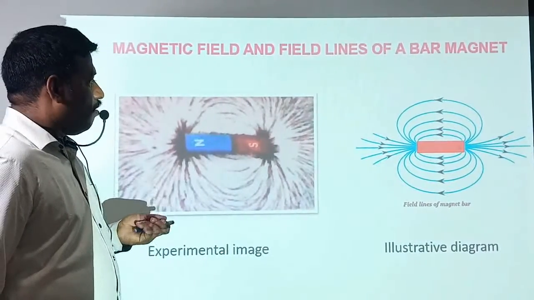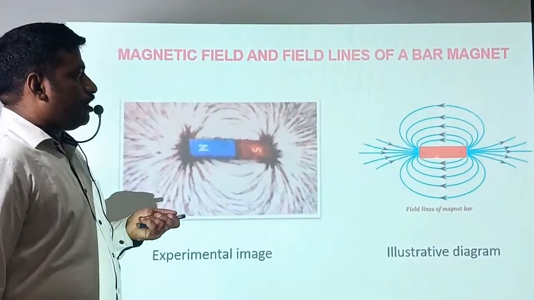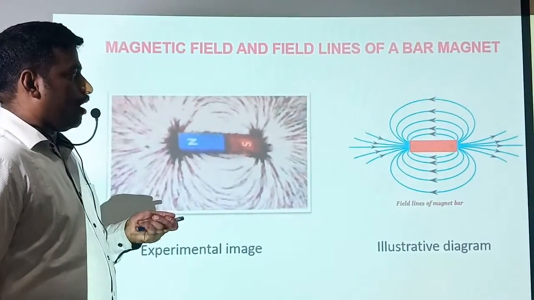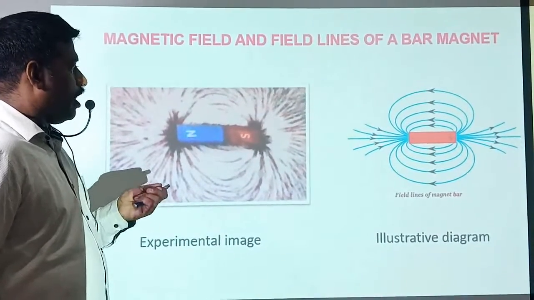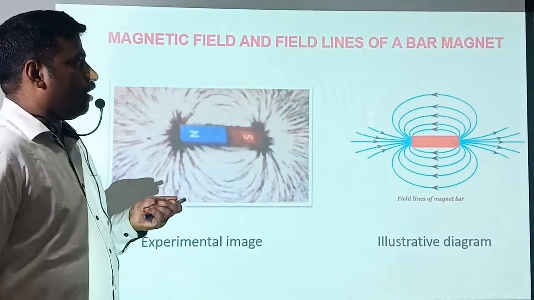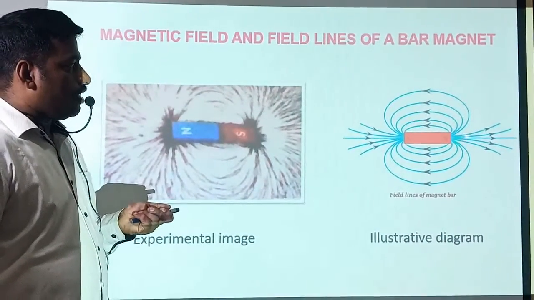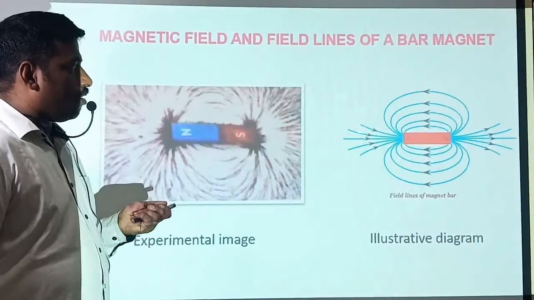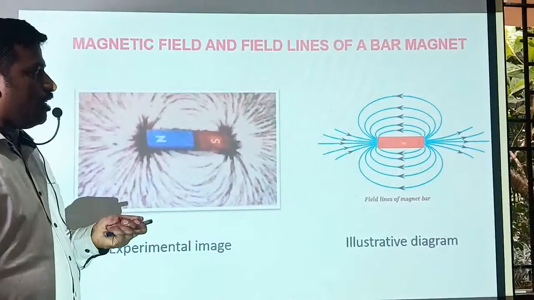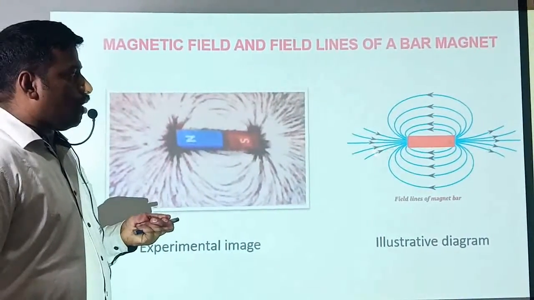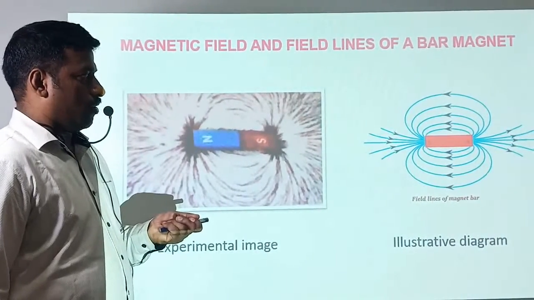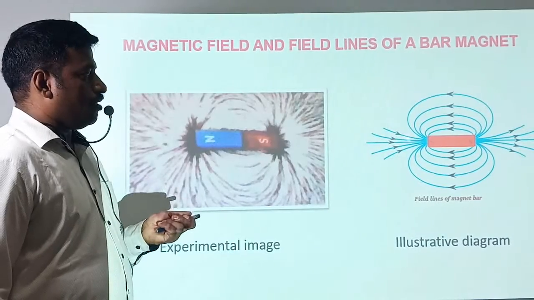Here we are having an illustrated diagram which we are going to present on the plane of paper. Even though the magnetic field lines are formed in 3 dimensions, I cannot represent the 3 dimensions, so we will just represent them in a 2D plane such that the magnetic field lines are emerging from north and they are going to end at the south pole, and at the center they are going to travel up to infinity. So you can just notice here a straight line towards south and north pole which are traveling to infinity, and that means they are going to form a large curve, okay, before entering into the south pole.